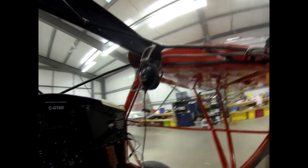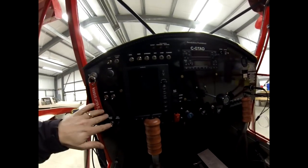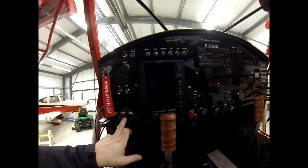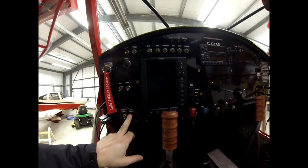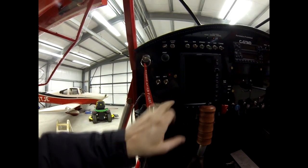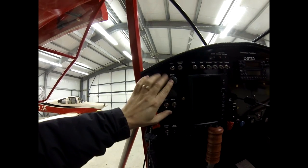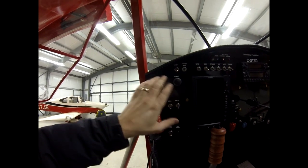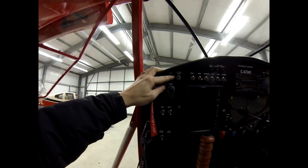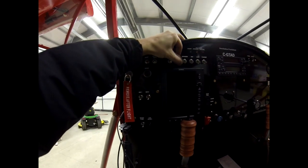Here's the panel - I've got all the labels on it now. I've got the auxiliary boost pump, which is always on, and the main boost pump switch for takeoff and landings. I've got my ignitions here - basically a key wired to the start button so that it becomes hot for push-starting. Ultimately I could take the key out once the engine is running. I've got a master which, when I turn it on, turns the pump on.